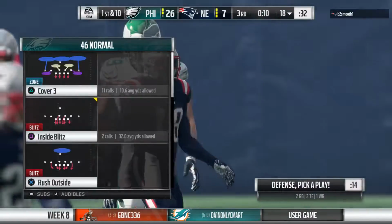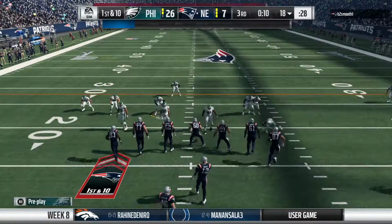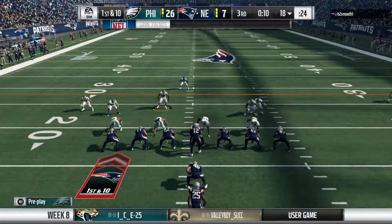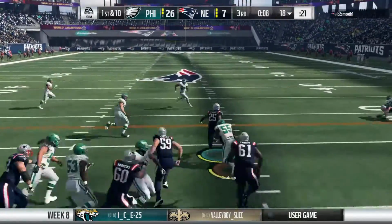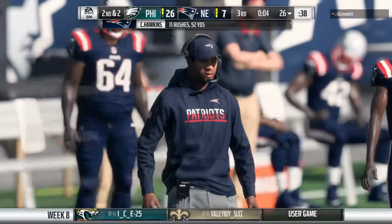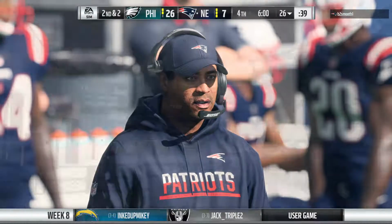And following the pick six, and they had decent field position in throwing that pick six. We'll see how they attack this drive. And I think all you say to your guy is, listen, let's just take care of the football a little bit better. Make some better decisions on this drive, and they'll probably help him a little bit with maybe some really high percentage throws early to let him get settled back in. But they told him, and they told us, they've got confidence. That's not a problem at all. They just want to make sure they get things settled down a little bit for their offense and give their defense a little bit of a chance to rest.